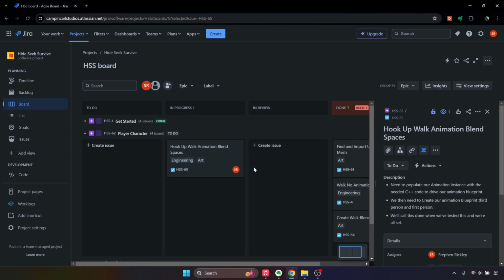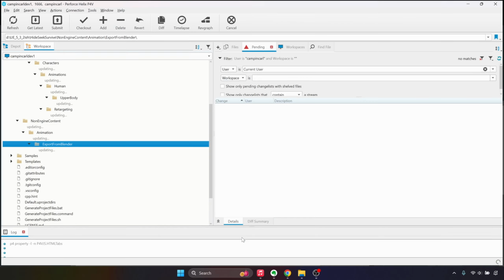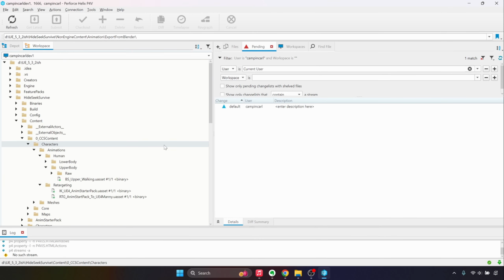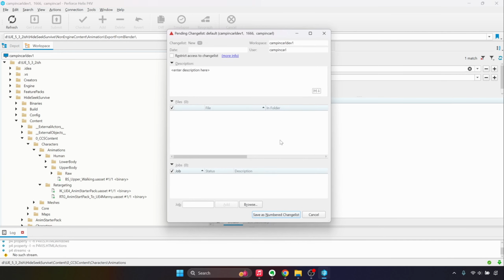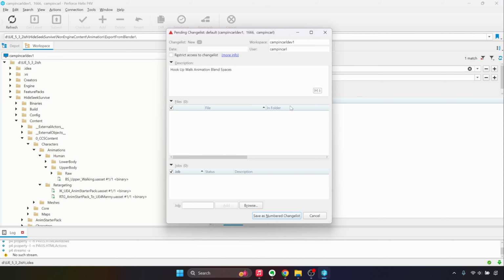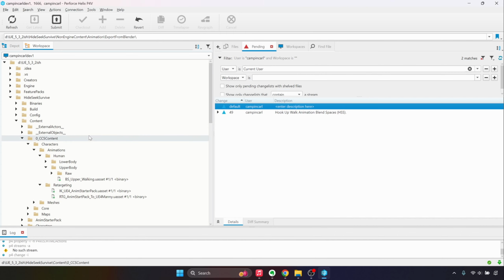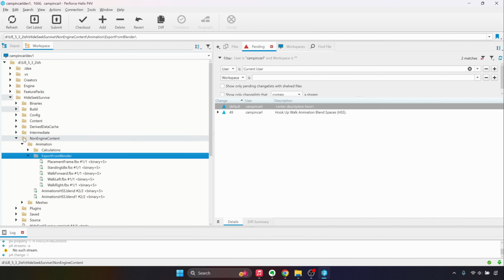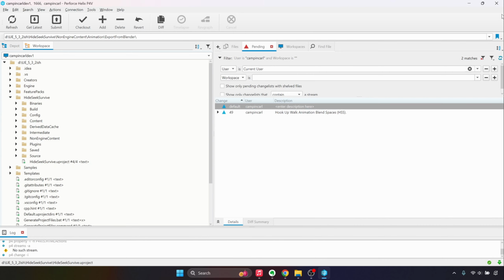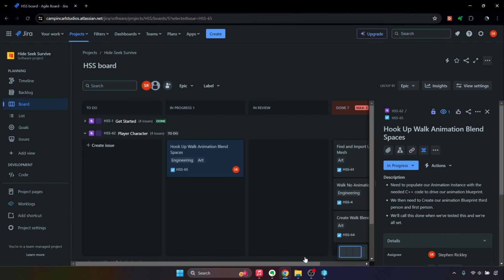I don't know why I keep forgetting to do this, but if you just want to copy the name like that, then you can use it to make your Perforce task and you don't have to remember what the task is called. If you have a very short memory span like myself, then that definitely is very helpful. Alright, so we have our task list made.